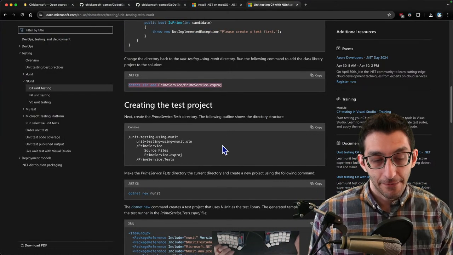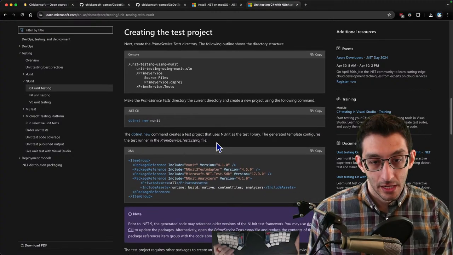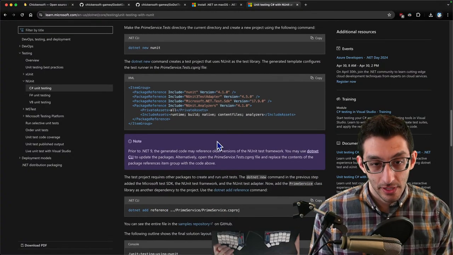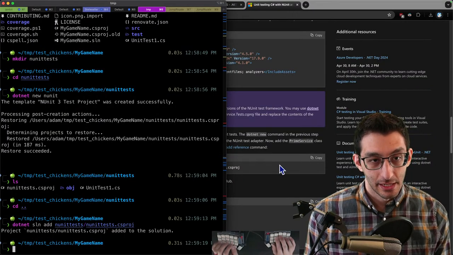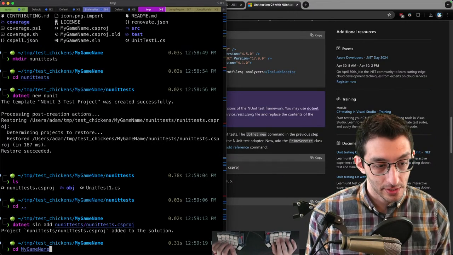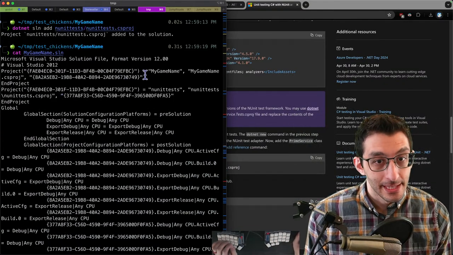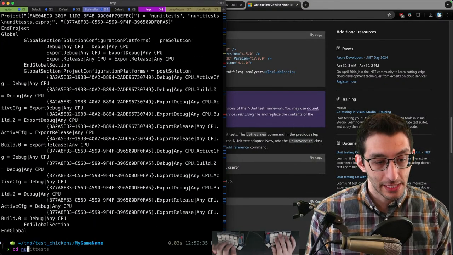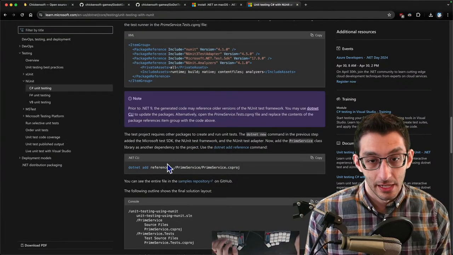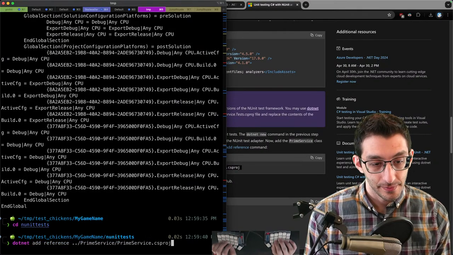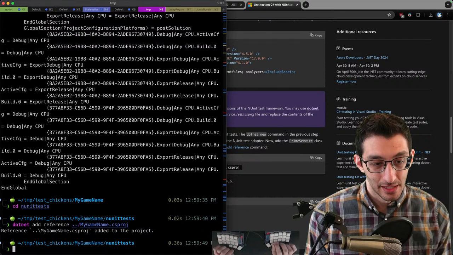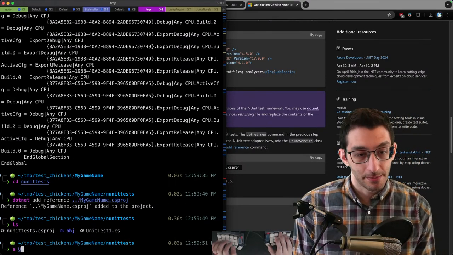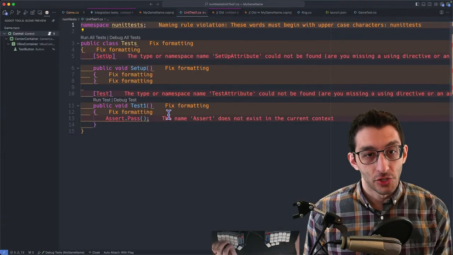So now if I open the NUnit stuff, I guess now that needs a reference back to this project. So I need to look at what the solution is called again. Project is just my game name. So NUnit test needs a reference back to that. My game name dot what? csproj, right? Yeah. Okay, and then I open up the unit test from here, and I should be able to call.